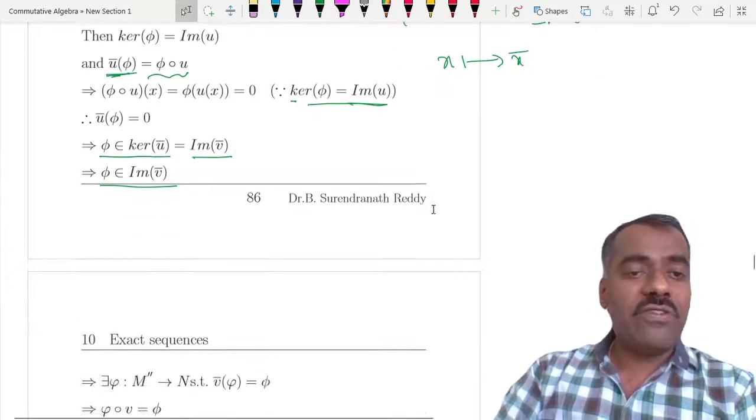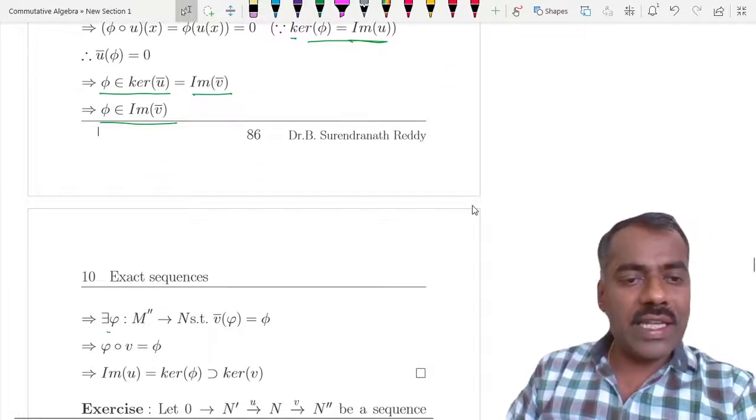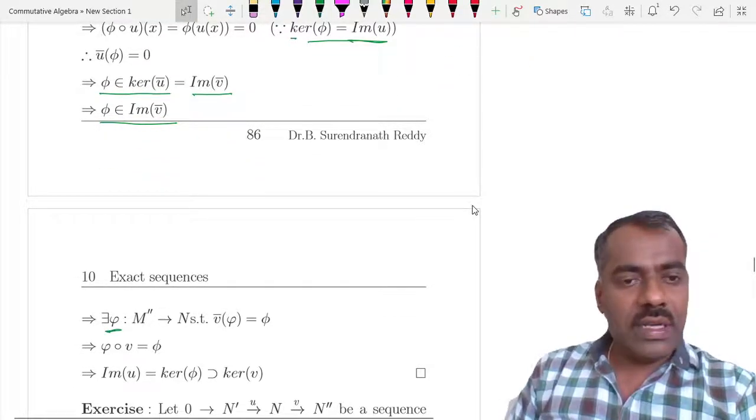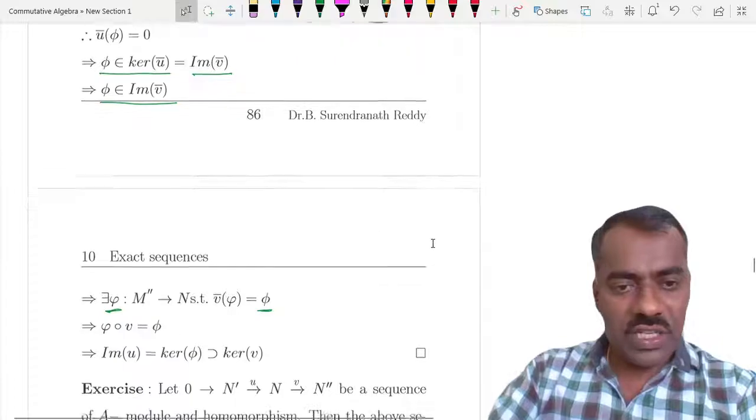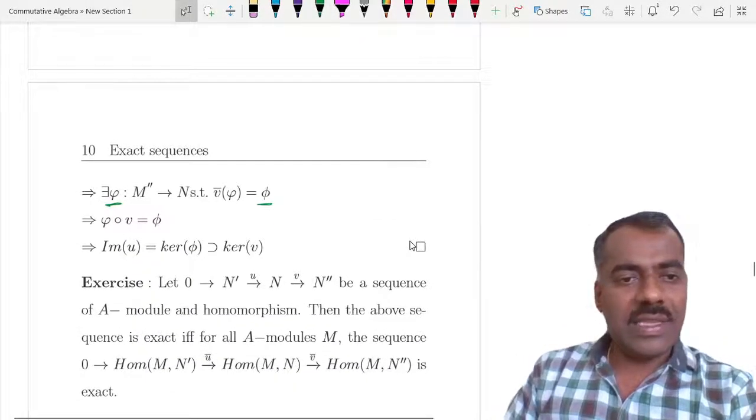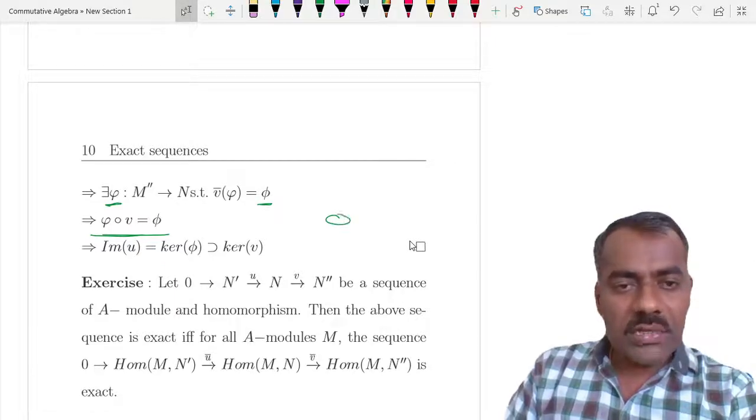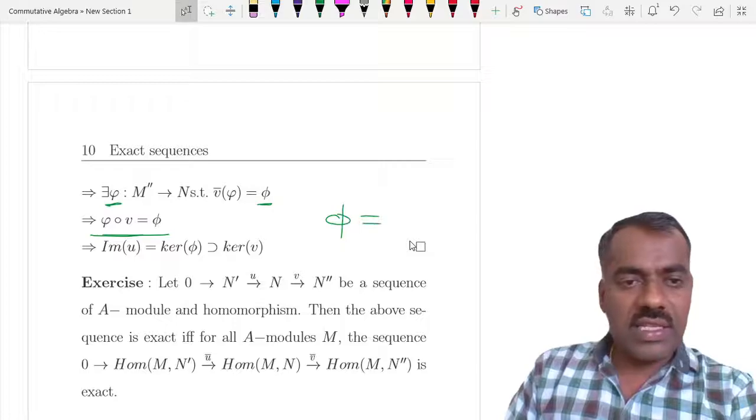If phi belongs to the image of v bar, what does that mean? There exists a map psi such that v bar of psi is phi. Don't get confused by this notation. That is the same as saying this composed is equal to this. That means phi is equal to psi composed v.